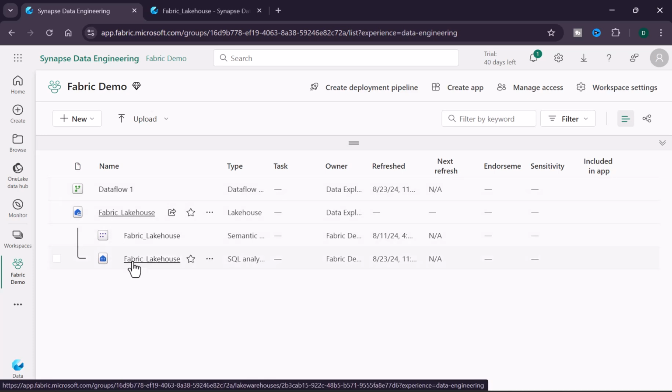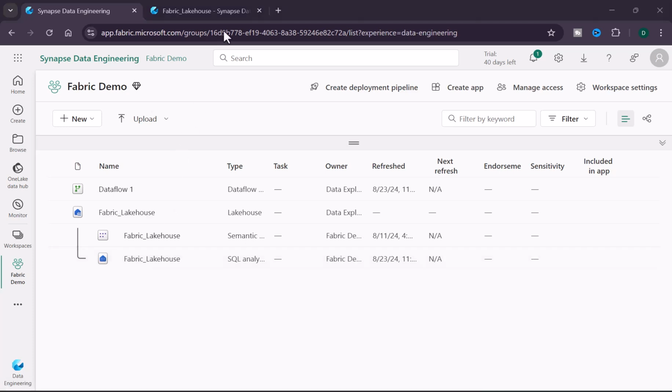The main advantage is its simplicity and efficiency. With SQL Analytics endpoint, we can run queries across massive datasets without needing to move our data into separate systems. Once the lakehouse is created, we can run the queries. Everything happens within the lakehouse only, which means we save time and resources while maintaining data integrity as well. So let's see how to do it.